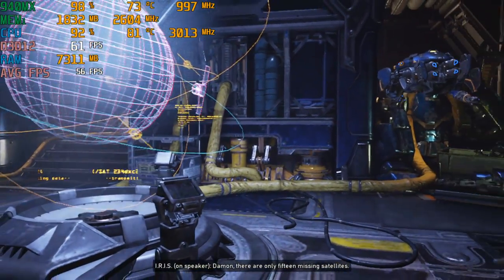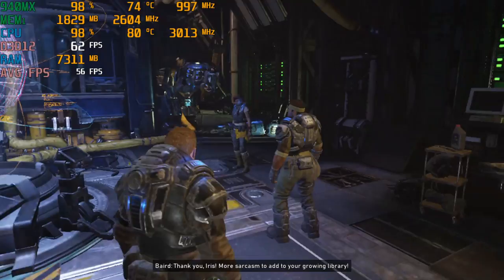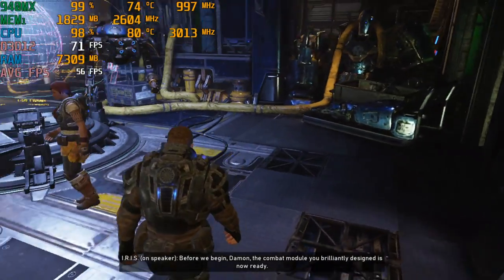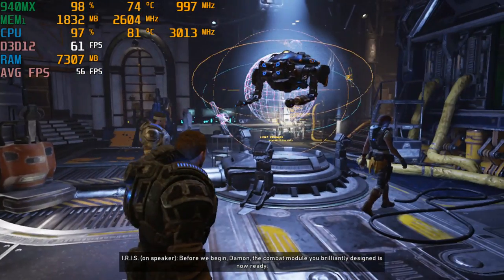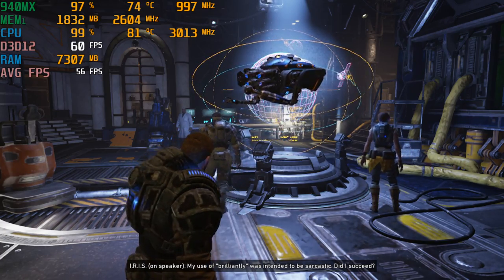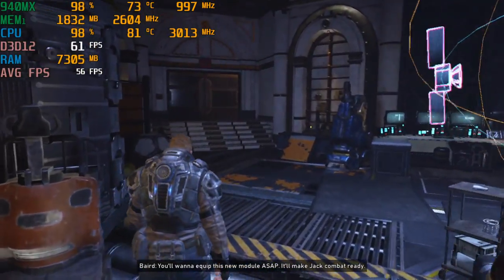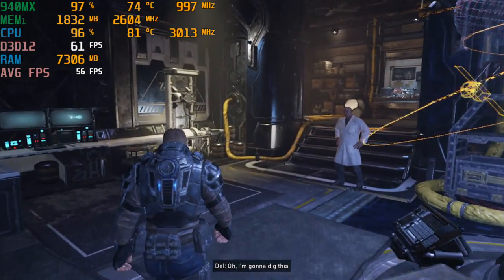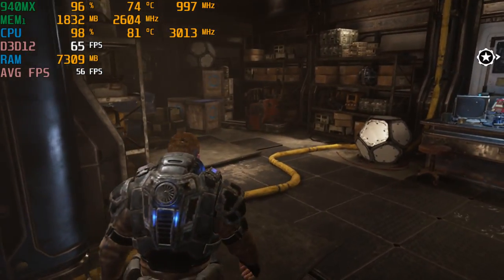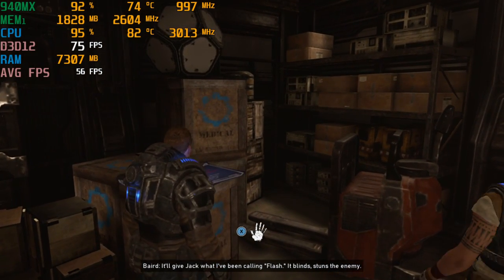Damon, there are only 15 missing satellites. Thank you, Iris. More sarcasm to add to your growing library. Before we begin, Damon, the combat module you brilliantly designed is now ready. My use of brilliantly was intended to be sarcastic. Did I succeed? Follow me. You'll want to equip this new module ASAP. It'll make Jack combat ready. Oh, I'm gonna dig this. It'll give Jack what I've been calling flash. It blinds, stuns the enemy.